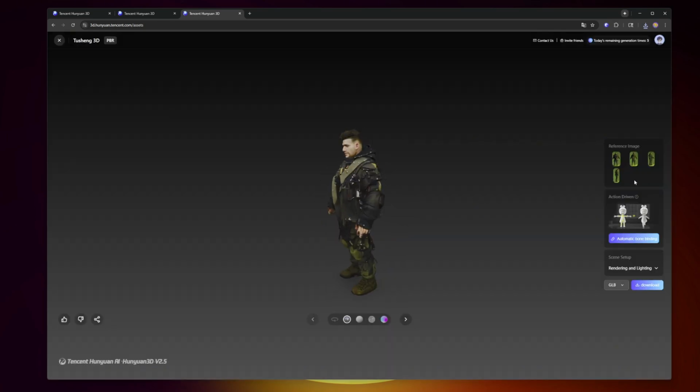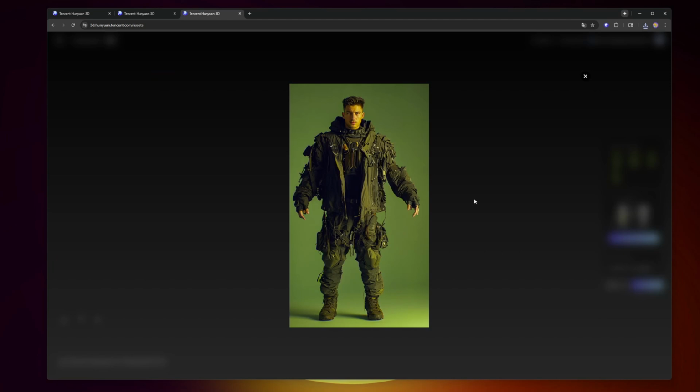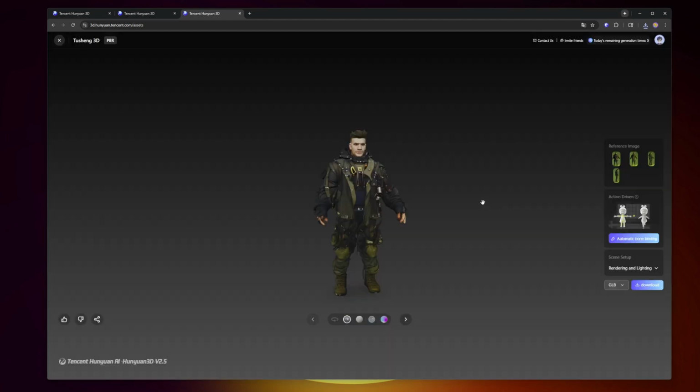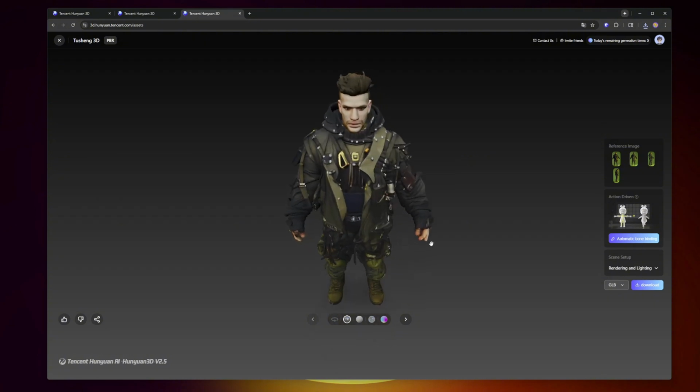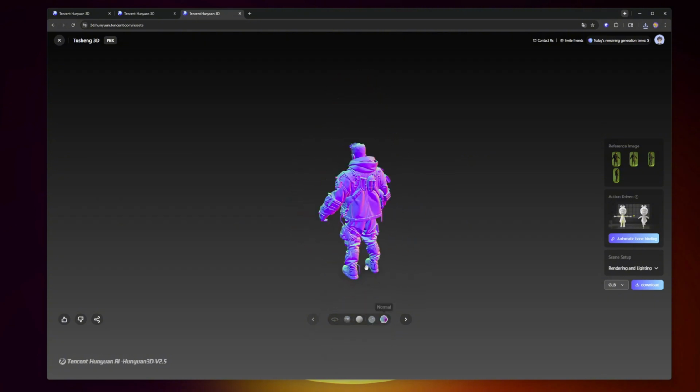Here I've used multiple images on this one, a very simple front, back, and side view. It gave out a pretty good model mesh. The textures are not bad. You're going to see that at the end of the video, or you can skip ahead now if you want to see the Unreal scene, which is really impressive. I've also brought it into Blender.